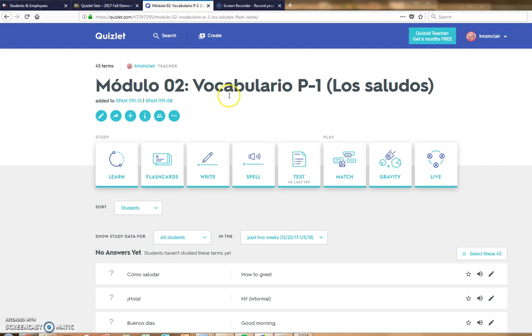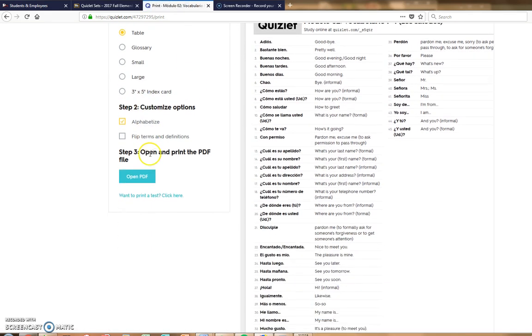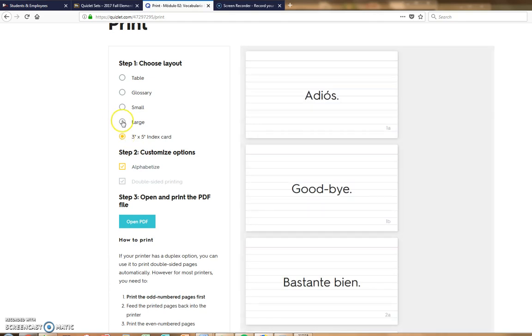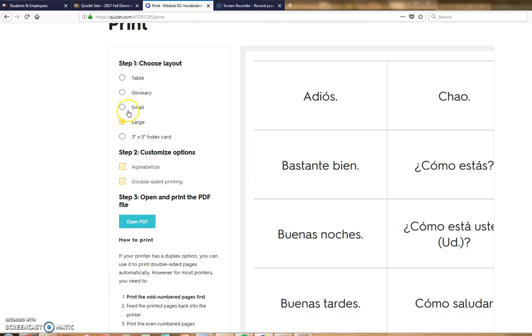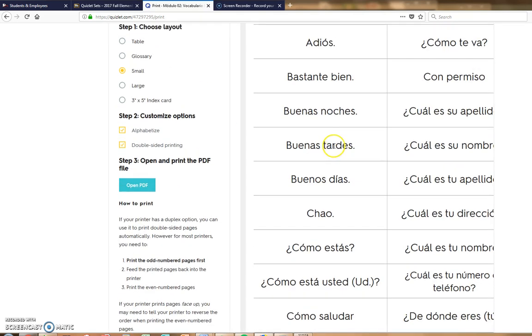In order to print out a vocabulary list, you're going to go to the button that has the 3 dots, and you will go to print. You have different options in printing them. If you wanted to do index cards, they'd print that. If you want to do large cards or small cards, these are nice if you would actually want to use them as a study tool.